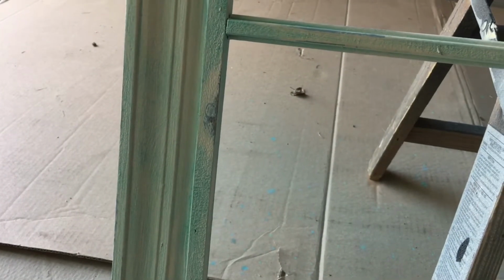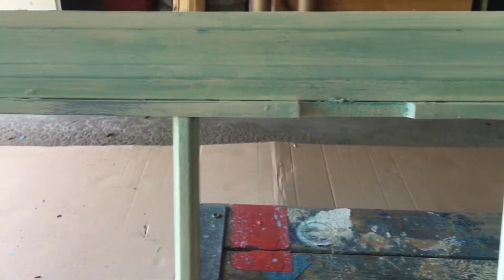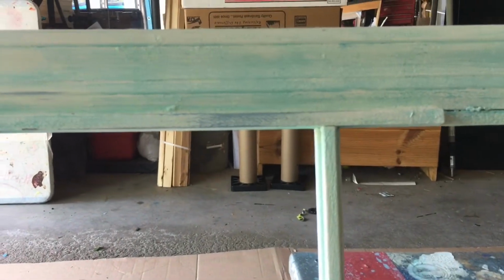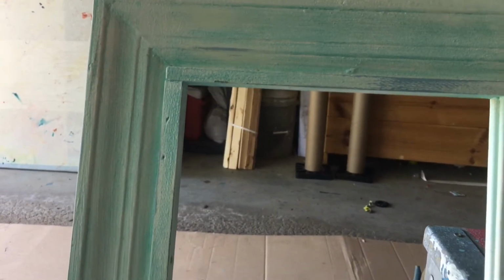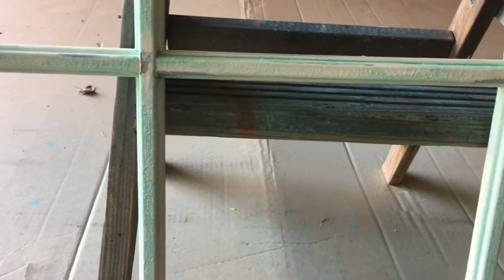I'm going to show you what I did. So here's what it looks like. This is the distressing that I did. I did more of a heavy distressing technique. It's a lot different from what Dion did with her piece over at Turquoise Iris. But you know, I love how, see that blue that's coming through? See, it's just pretty. I love seeing the layers and layers of color that come through on pieces of the wood peeking out. This is more like what I would like to see.